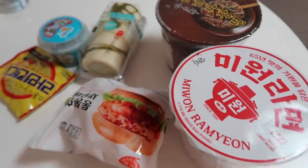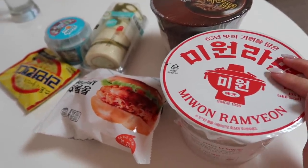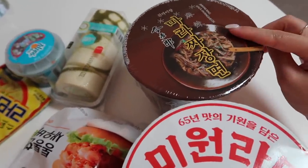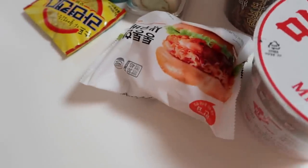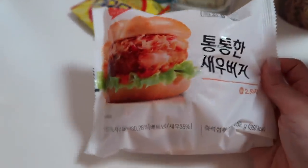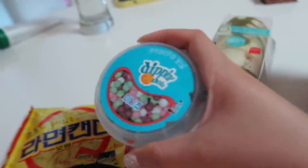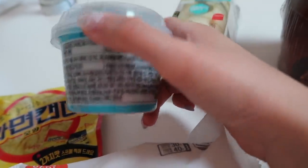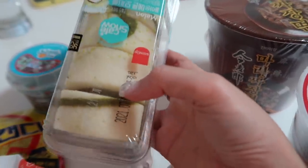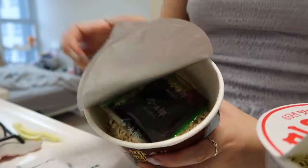This is everything we bought — a couple of interesting things. We got 미원 라면, which I'm not sure about but it looked interesting. This is also a new cup ramen called 마라 짜장면. Then we got 새우 버거, a shrimp burger you can microwave, as well as ramen candy, Dippin' Dots candy, and last but not least a melon cream roll — a summer new flavor.